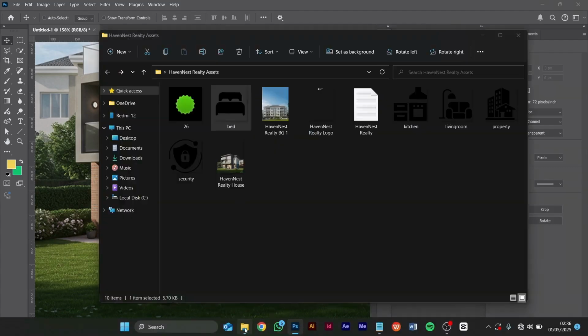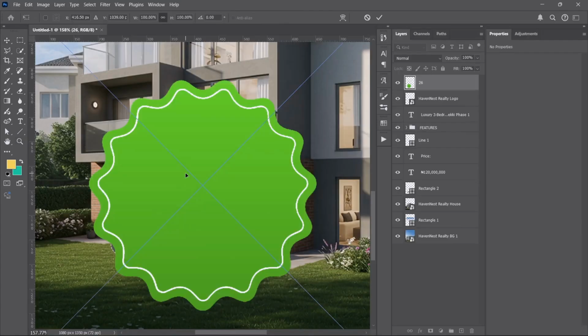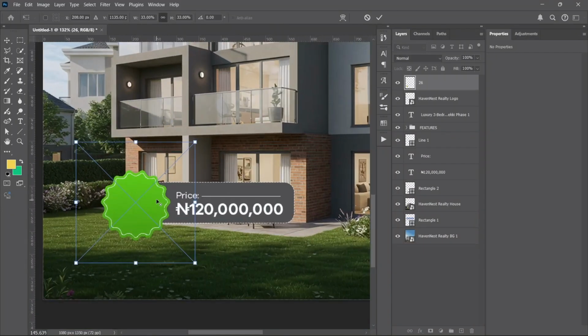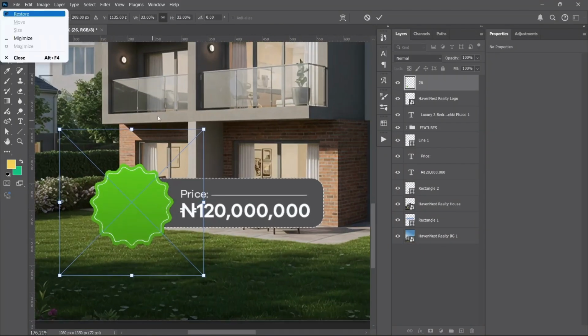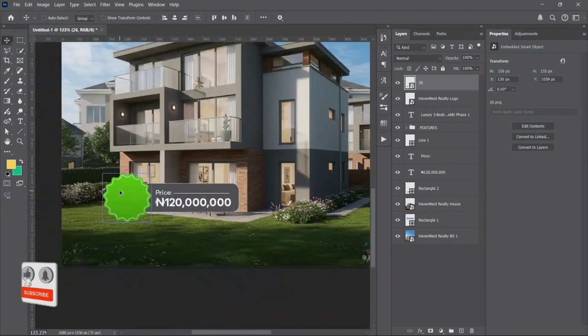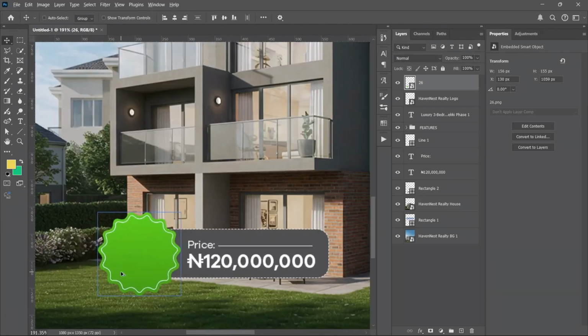We're going to bring in a label, kind of this. Let's zoom out, and then we'll shrink the size. We're going to place it here. Now, this green, I don't really like this green. Since we've used orange already, let's just change the color to orange.